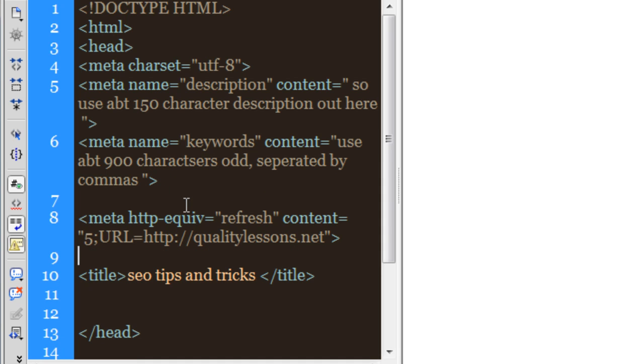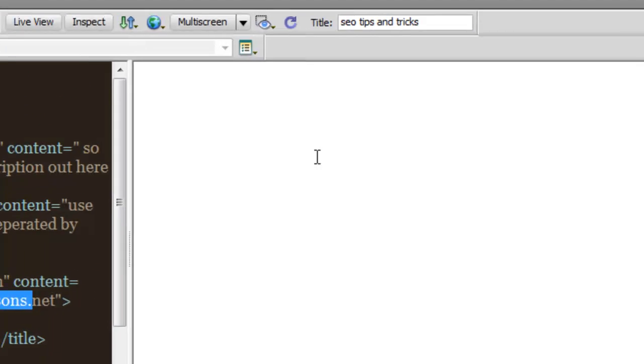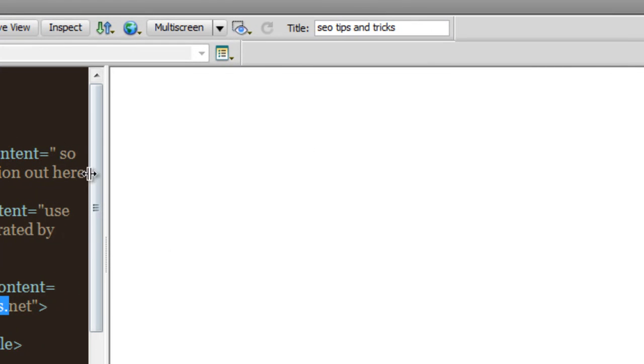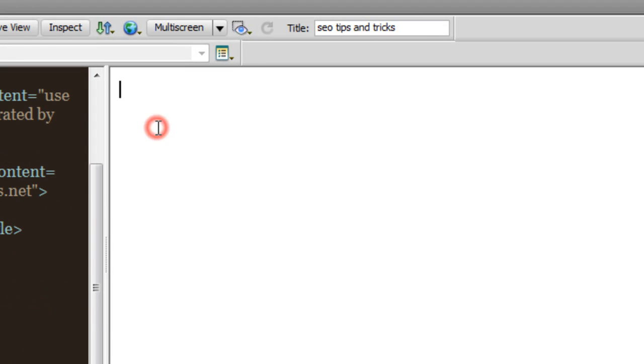Now what exactly does this meta do? This meta makes sure that after 5 seconds the page will be refreshed to this new URL. Let's see whether I'm actually telling the truth. Let's test it out. Let me say this page will refresh to http://qualitylessons.net.